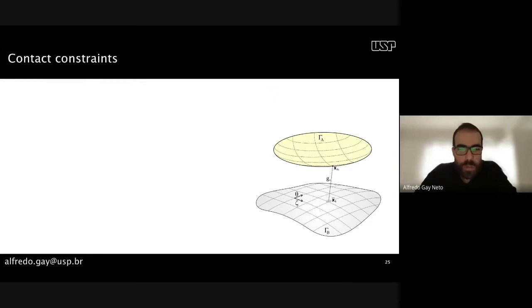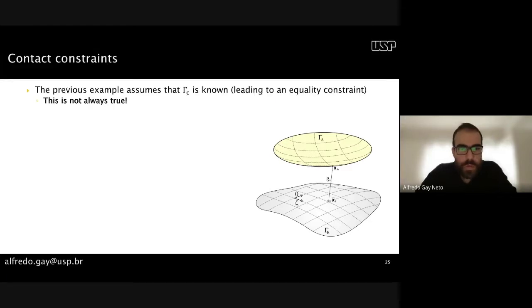So what about contact constraints themselves? All the discussion I've been doing so far, to explain to you the origin of the contact contribution term in the weak form, was done for glued bodies. That's actually not as complex as the contact constraint, because with glued bodies you already know from the beginning where the glued region is, for example. You know this gamma C region from the beginning. But when you have an actual contact constraint, the point is that this region is unknown. You don't have such knowledge from the beginning, usually.